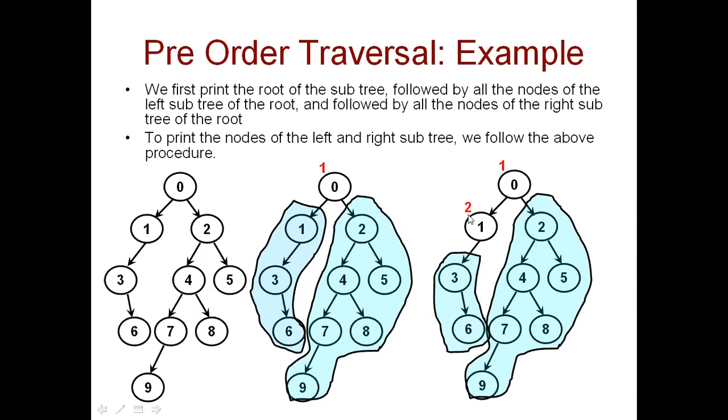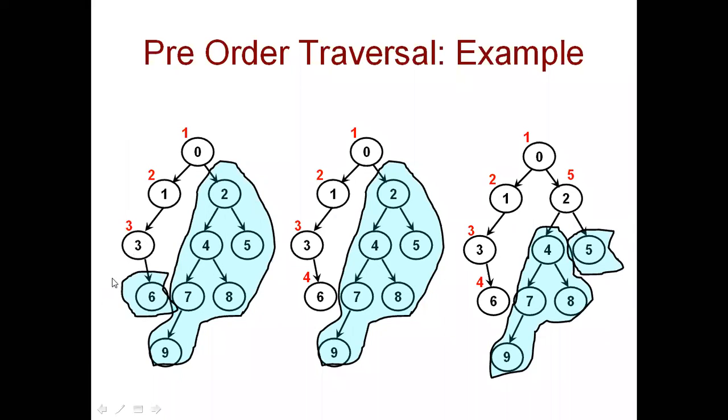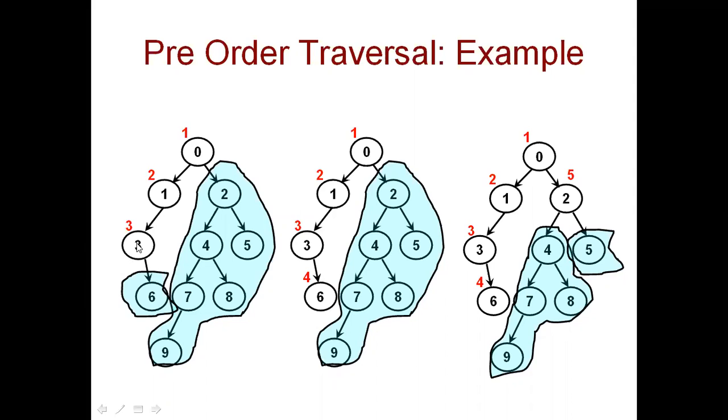Then the rule says go to the left subtree again. So go to the left subtree of this root node, which comprises 3 and 6. In this subtree, again, we print the root ID, which is 3. So node 3 is the third vertex to be printed. Now go to its left subtree. There's no left subtree for node 3, so there's nothing to print. So we printed the root of this subtree. Now go to the right subtree and print the root of that right subtree.